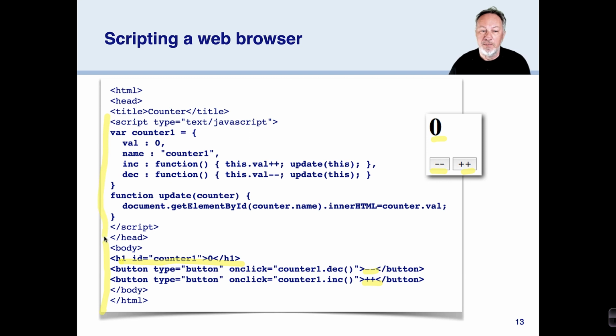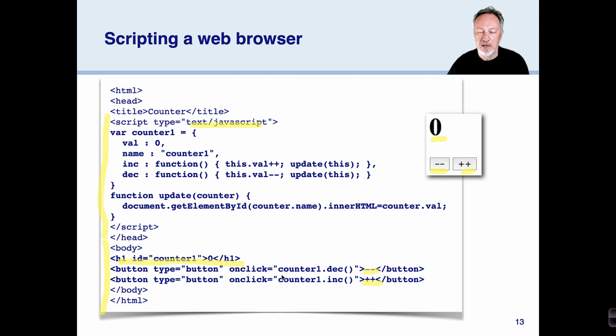The behavior is specified here in the script area, the script incantation here in the header of the HTML. And here we specify that this is JavaScript code. Originally, many years ago, when the script notation was introduced, the idea was that web browsers would eventually support multiple languages. In practice, essentially only JavaScript is supported, and other languages that are built on top of JavaScript, like TypeScript, are translated to JavaScript. Here we find the code.